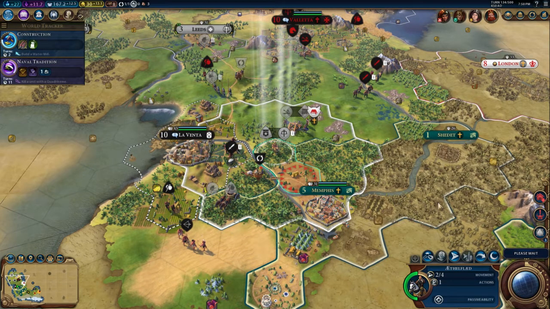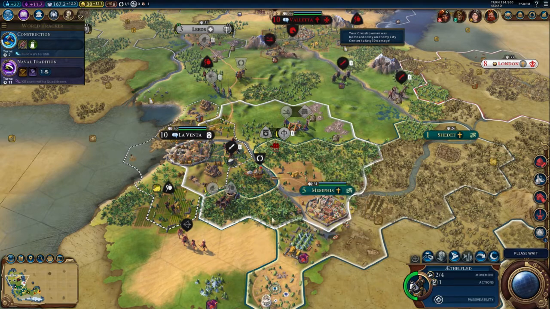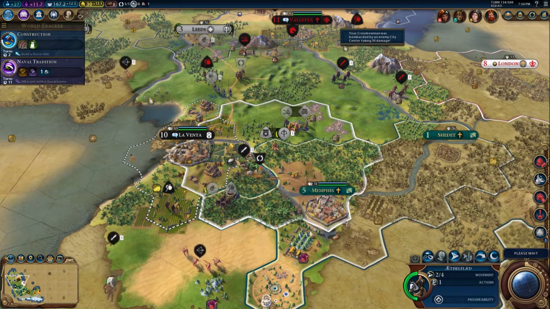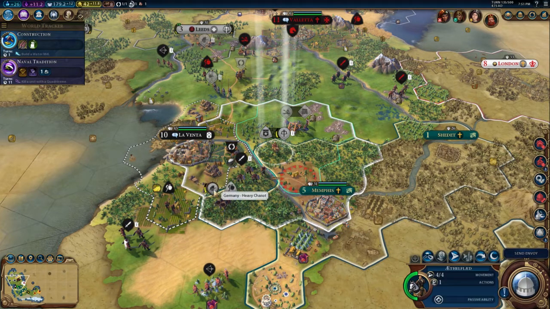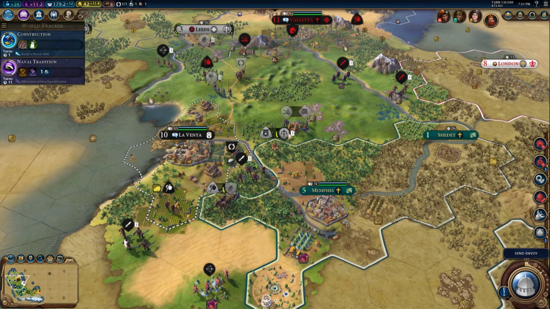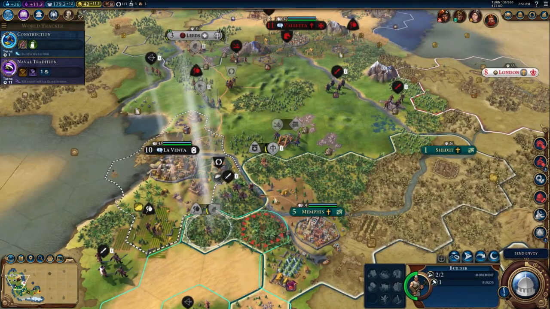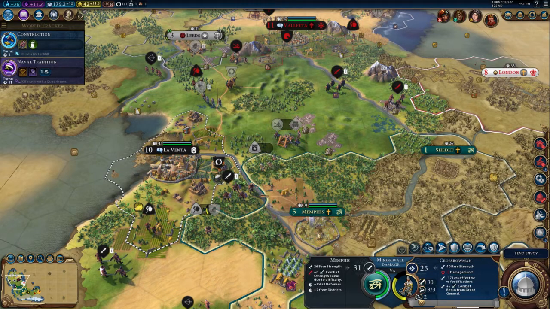Okay. So what I do need to do now is get this builder out of here without Egypt being able to take them back. So let's link them. At least fortify until healed. Crossbow going to fire at Memphis.